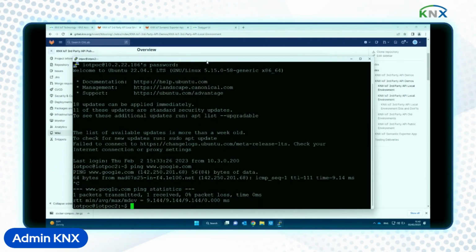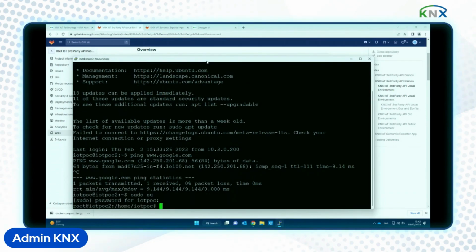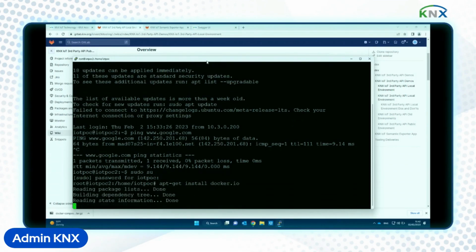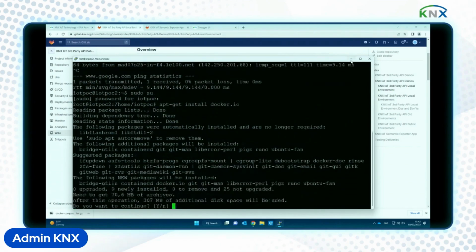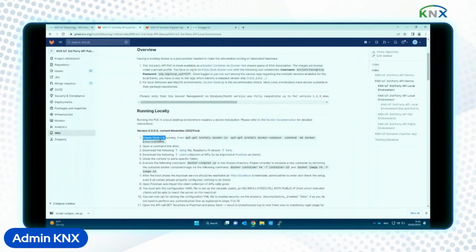At this moment, what I will do is become root. I hope the password is okay. So apt-get install docker.io, which is the very first point, number one: ensure Docker is running.